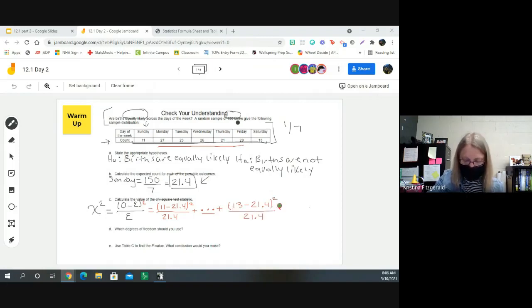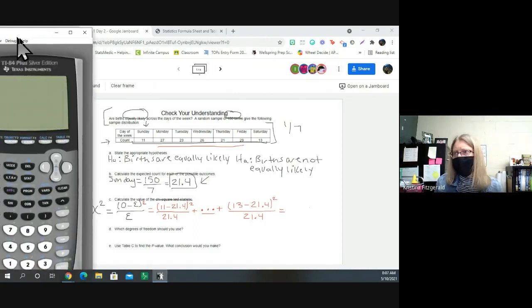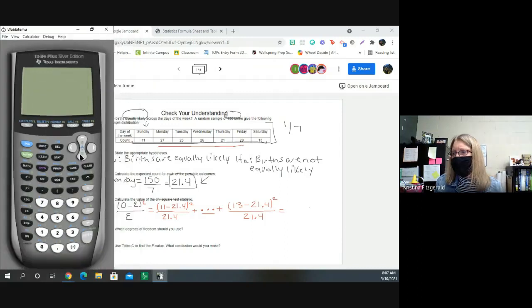Basically we're going to add all those up and get our test statistic. So that'll tell us overall, if we combine all the days, where we fall. And I'm going to show you what that means visually in a second. But let's see if our calculator works. This computer one's a little wonky. But here's how we would do it.